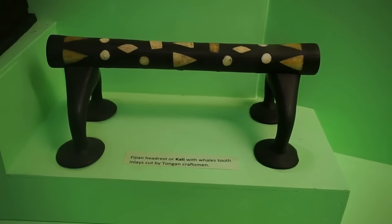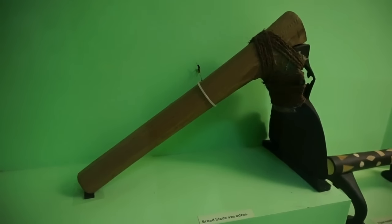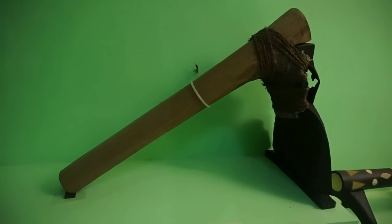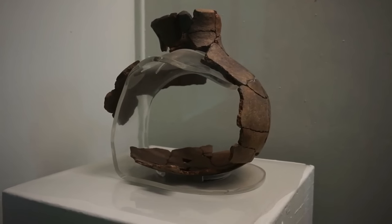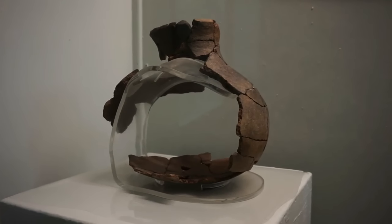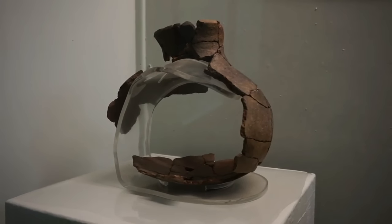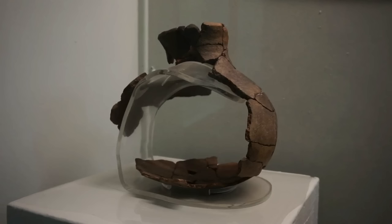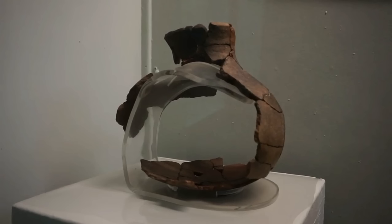What a beautiful piece. Here's an axe with a wide blade — this one is probably about 200 years old or more. Let's look at some pieces of pottery found in the beautiful city of Sigatoka, here on the island of Viti Levu. Sigatoka is famous for its sand dunes, and many excavations have been performed over the last few years. These pieces of pottery were discovered in Sigatoka and are about 1,600 years old, give or take a hundred years.